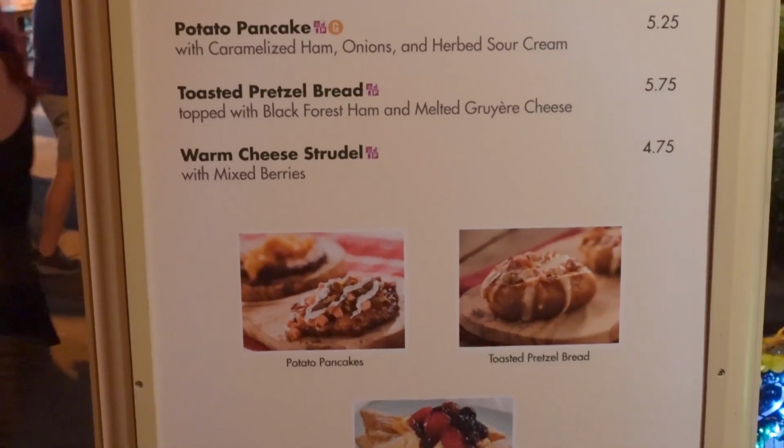It also has the prices, but this is at least good to give you an idea of where you might want to head. Now there's also information in here about the Garden Rocks series, the times of the shows. It doesn't list out all of the different artists because the artists do change before they can print these.